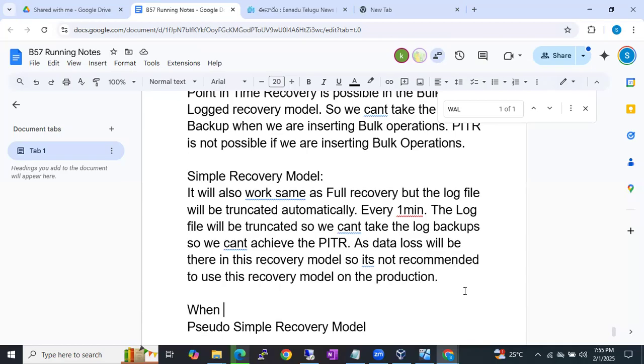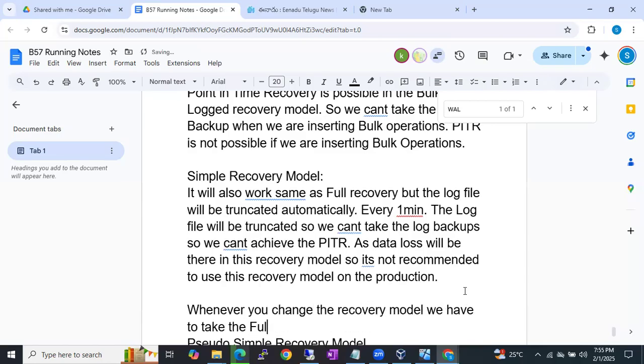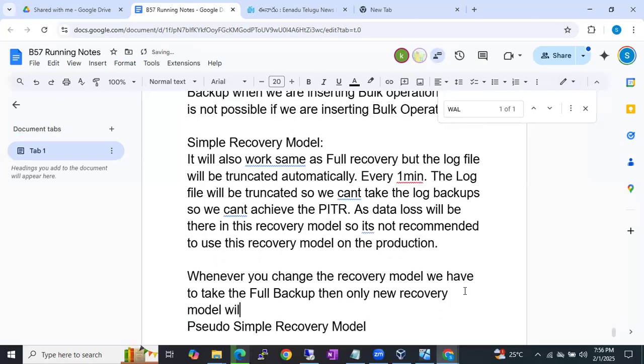But whenever you change the recovery model, we have to take the full backup. Then only the new recovery model will be applied. No need to restart the SQL Server, guys. Just take a full backup. When you take a full backup, the new recovery model will be detected and changed.